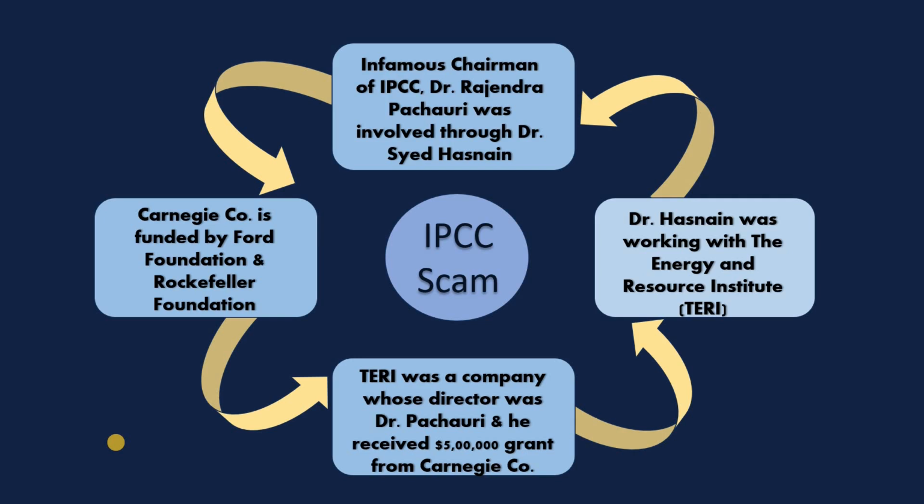The IPCC, as I said, is responsible for publishing a report year after year. Every year they publish a report. But in 2007, they came up with a report, and that report says the glaciers in the Himalayas are receding faster than in any other part of the world, and if the present rate continues, the likelihood of them disappearing by the year 2035 and perhaps sooner is very high.